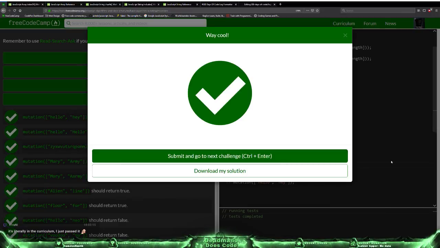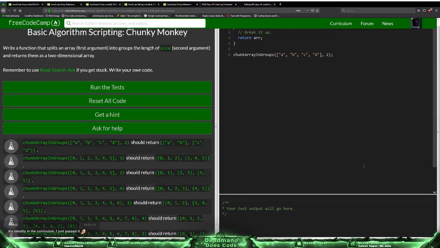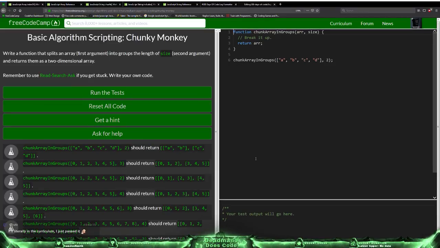Yeah, that works. It's literally in the curriculum, I just passed it. If I don't use it, that's the thing. Now remember. Okay, the hardest one. And everyone's here, the whole gang is here. Koof, Christophorus, Virani. Please, let's not make another hour where an hour doesn't have to exist.